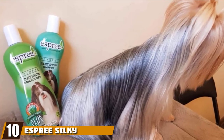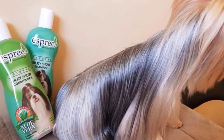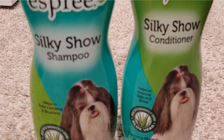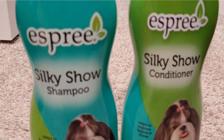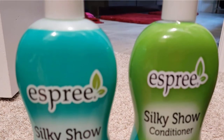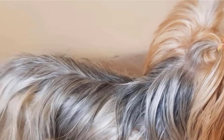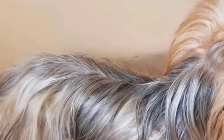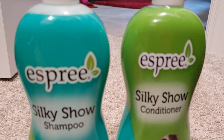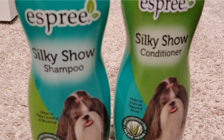Finally, the number ten position is dominated by Spree Silky Show Conditioner. Whether you have a long-haired or short-haired dog, your coat can become dry and damaged, which is why Spree offers a silk protein dog conditioner. The combination of natural safflower, organically grown aloe vera, and silk proteins will help repair and restore your pet's coat. Spree's Conditioner is also suitable to use on your cat. The Silky Show Dog Conditioner uses globally sourced ingredients and is made in the USA. Its calming fragrance is not overpowering like some conditioners but will add a light, fresh scent to your pet's fur.